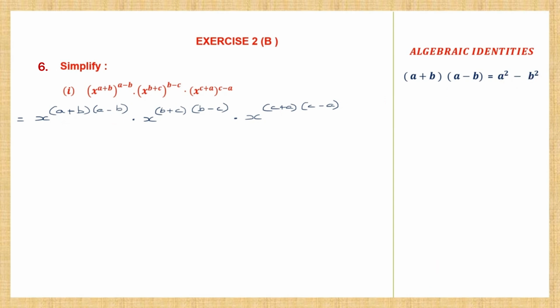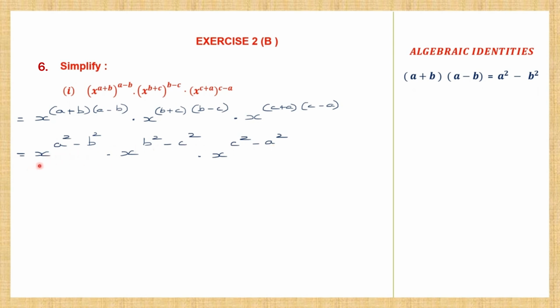So let's write that. Now x is raised to the power of a square minus b square. You don't have to do the long multiplication to get to this answer. Into, now here also you can see b plus c and b minus c, that is equal to b square minus c square. So when you apply the formula, you can do this fast without wasting time on the long multiplication. Now the next one is into x raised to the power of c plus a into c minus a, which is c square minus a square. So what have we done? We have applied algebraic identities, this formula, and we have got this step.